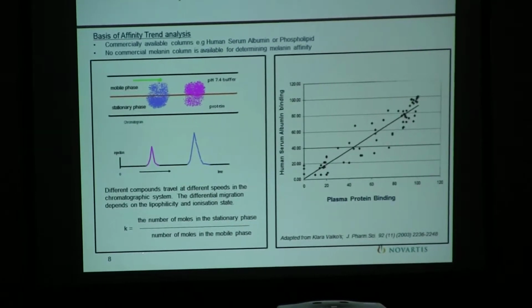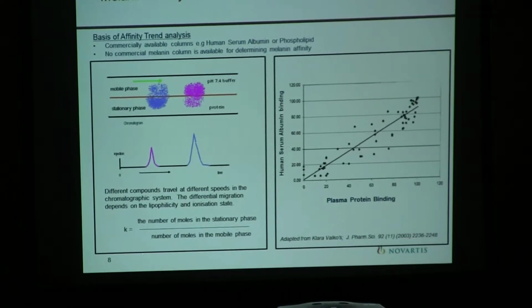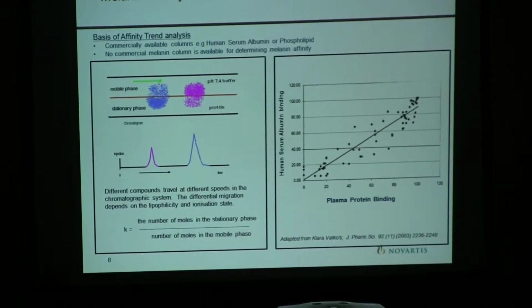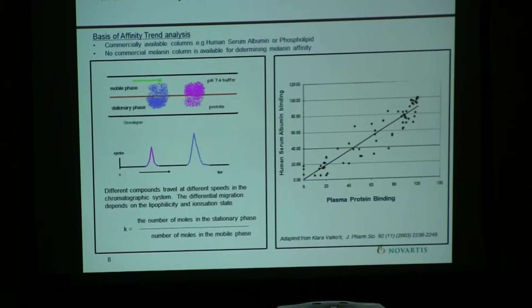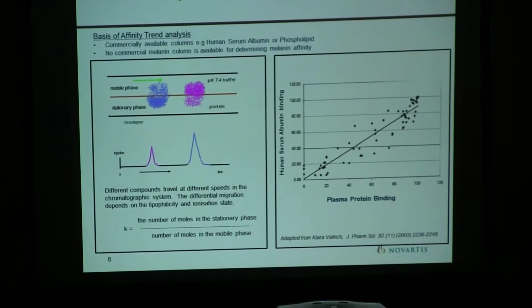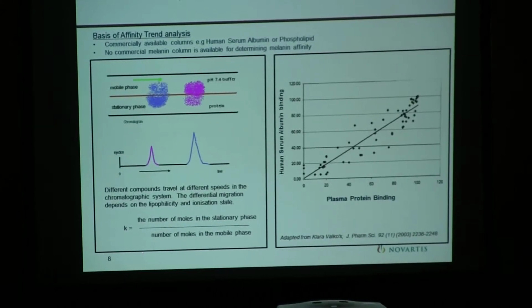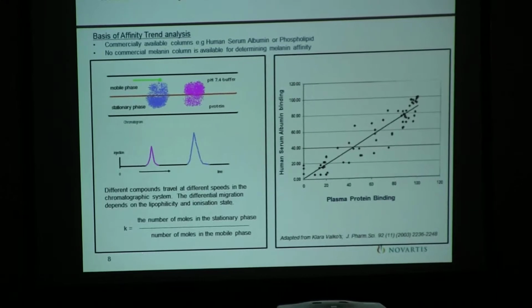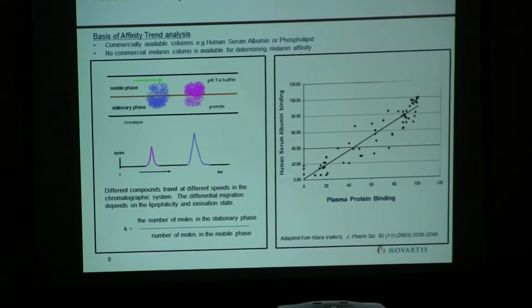So with that in mind, we looked into the literature for what kind of techniques are available that we can utilize to quickly screen these compounds. In the plasma protein binding field, it has been widely reported that there is an HPLC affinity based technique. When you have an HPLC column, your stationary phase is human serum albumin, and you would elute your compound from the stationary phase. Depending on the retention, depending on the affinity of your compound, the drug would come out at various time points.